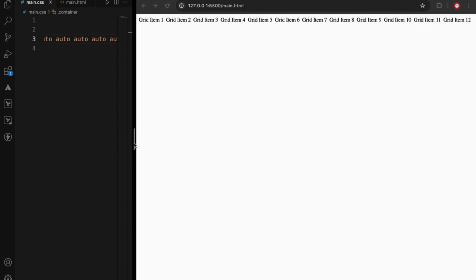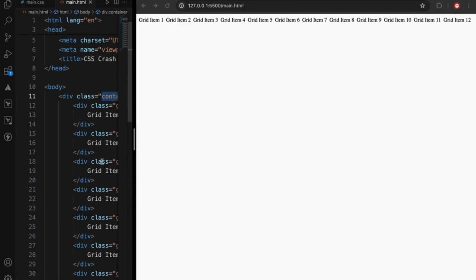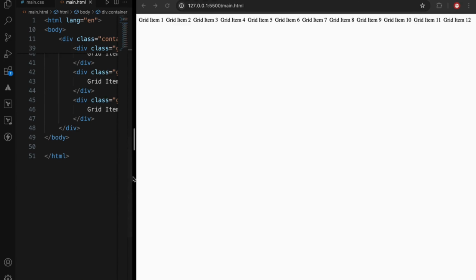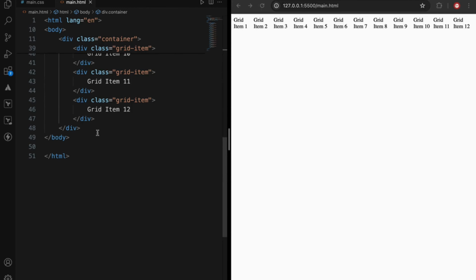What happens if I add one more? Now you see it went to the next row, because the grid divides the whole screen into only 12 pieces. It cannot go beyond that.